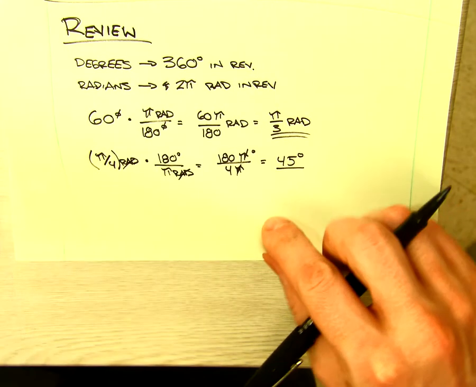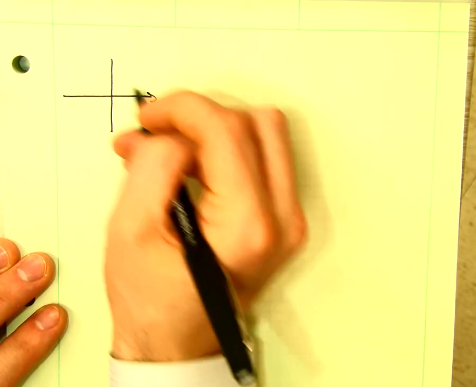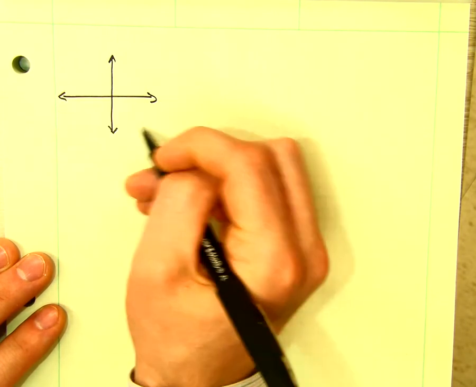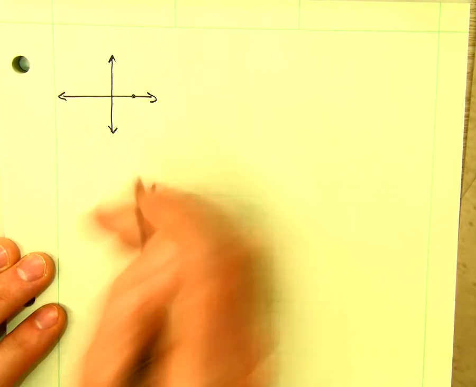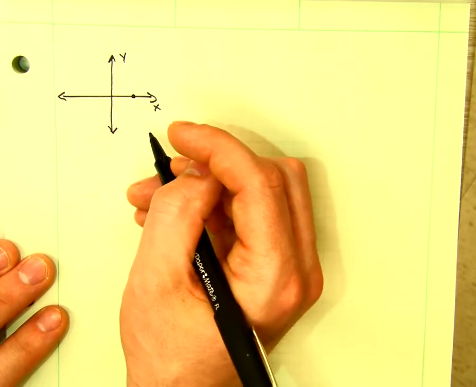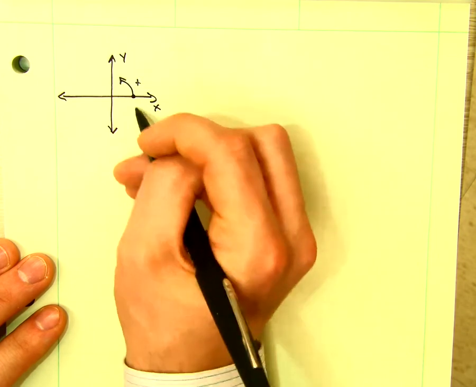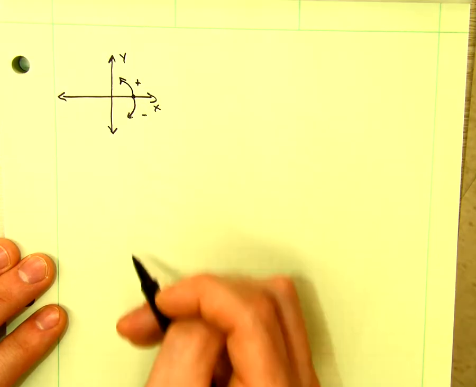Okay, let's jump to drawing angles in standard position. You can go back and check out these videos if you're still a little bit confused, but I'm going through it really, really quickly. Once again, if I'm drawing things in standard position, the tricky part is understanding where I'm starting, and I'm always starting right there, always on this x-axis. If I'm going in this direction, it's going to be positive. If I'm going in this direction, it's going to be negative.